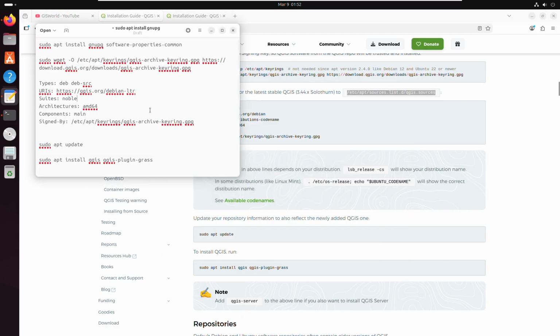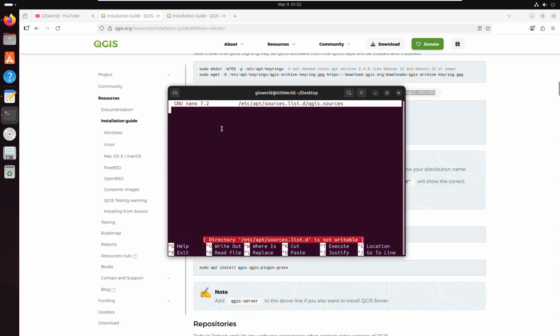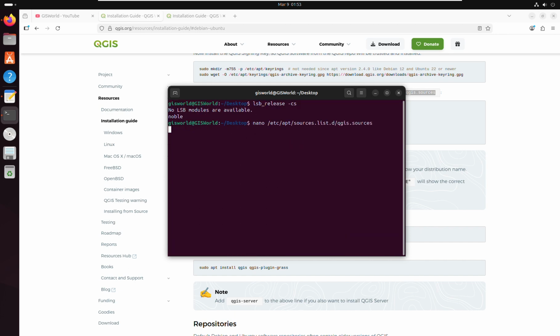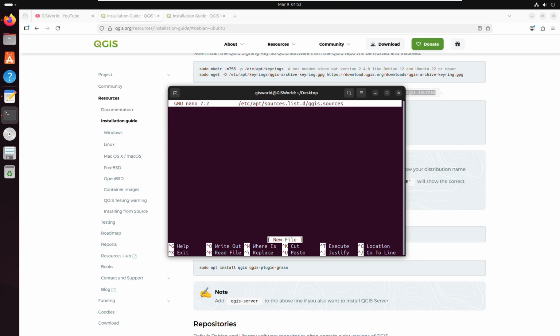And just copy this. And using Ctrl-X, I will exit the file. But I got this error, permission denied, so I will cancel and run this with sudo and enter my password and copy again.